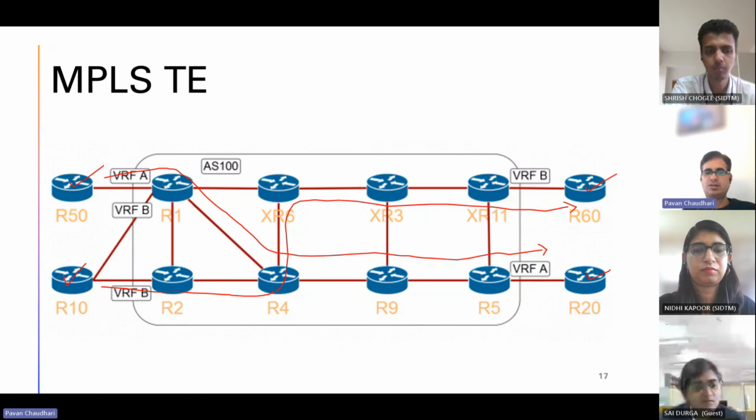It could be bandwidth, delay, latency, or any other thing the customer needs. For this traffic engineering, we use the RSVP protocol in MPLS, that is Resource Reservation Protocol.